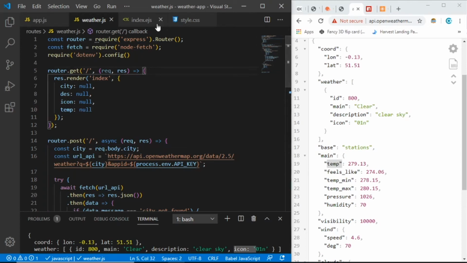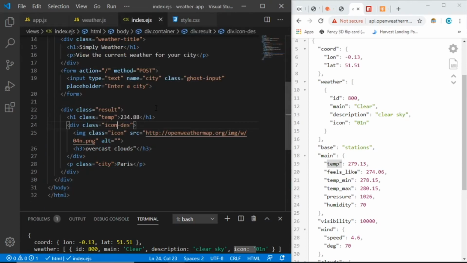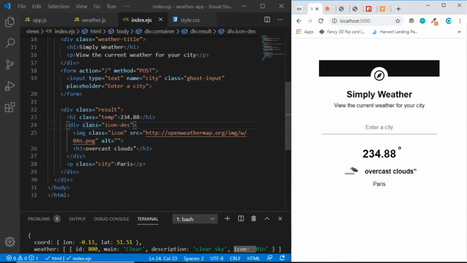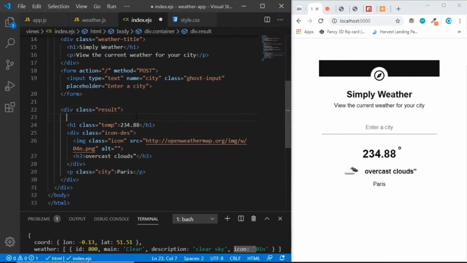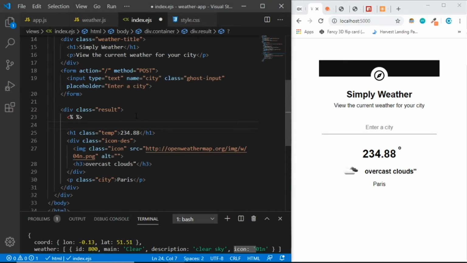Now let's work with the index.ajs. Inside the result in here, we are going to open the tag, just like a PHP tag, you know. In PHP, maybe you say PHP, it should be a question mark like that.